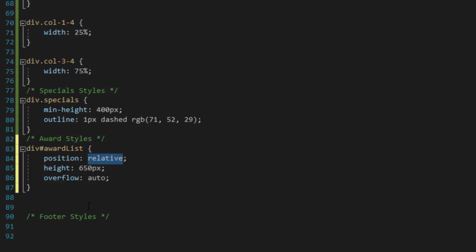So overflow is set to auto, which could be left and right too if it wasn't wide enough to hold them. But I know for this particular assignment it's going to be a depth issue, that there's too much depth for the box because we set the height there to 650 pixels. So if it's exceeding that 650 pixels, then we get a vertical scroll bar so we can scroll up and down. Control S to save that.